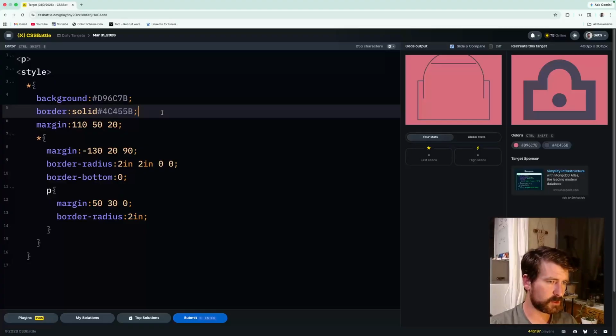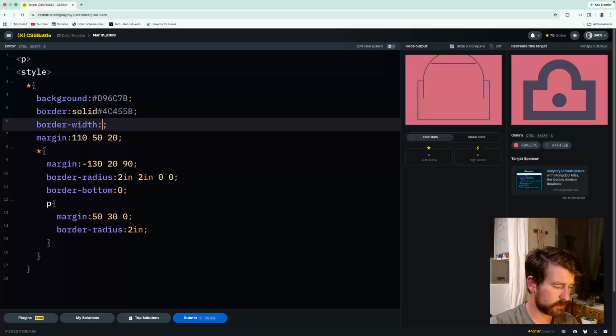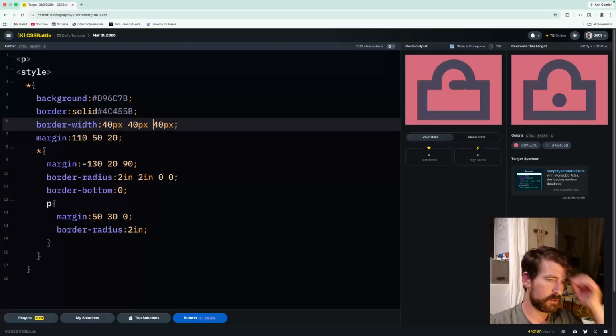So let's see if we can solve it just by doing a full. We want 40 pixels, 40 pixels, 40 pixels, right? But it's this last one that we want to disappear and then bring back.